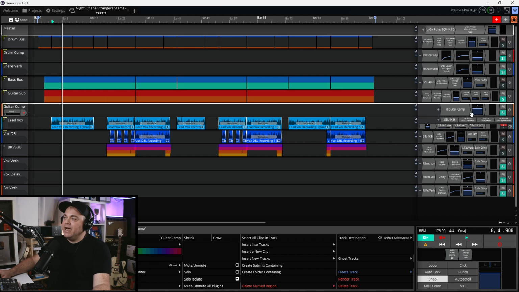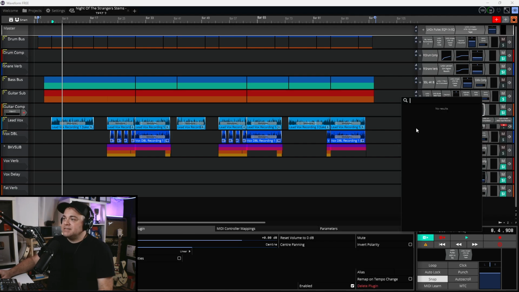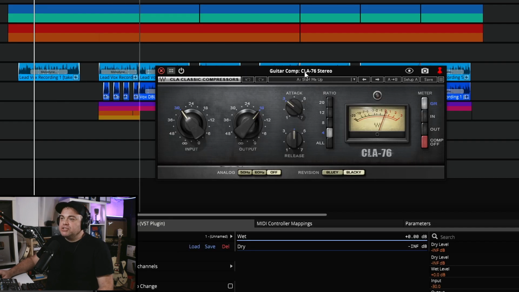And this time I'm going to add one that I always use. So that's the Waves CLA76. All right. So here is our Waves CLA76 compressor, and it's really not that expensive. You can use any 1176 compressor. I just happen to like this one, but I've also used the UAD 1176 and the Arturia 1176, the soft tube one. I've used a bunch of different ones on here.